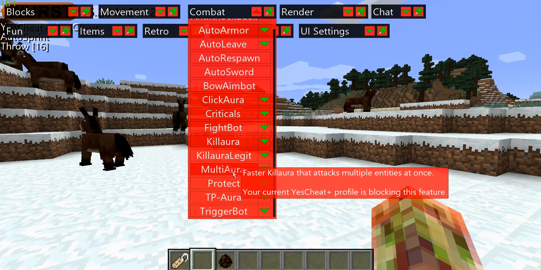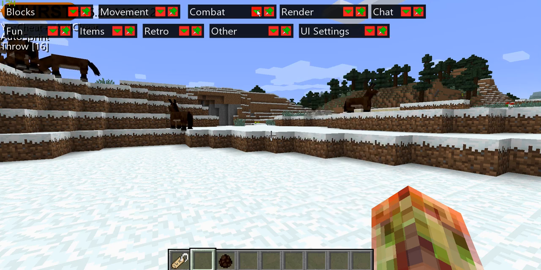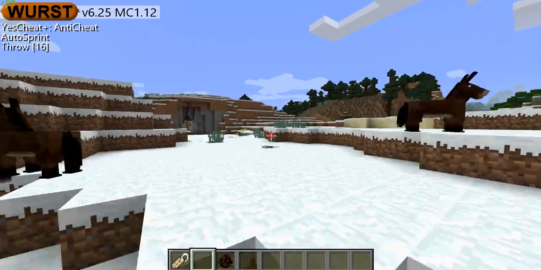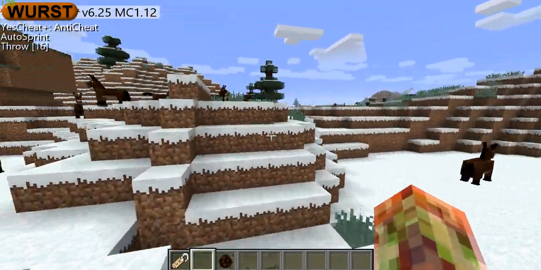Multi-aura is pretty cool as well, but you can't use this in a server normally because it'll block you with anti-cheat. That's why I can't use it right now. TP aura, pretty much, yeah, you can't use that either, actually. So I'm only gonna go over most of the big ones that you can use in servers.